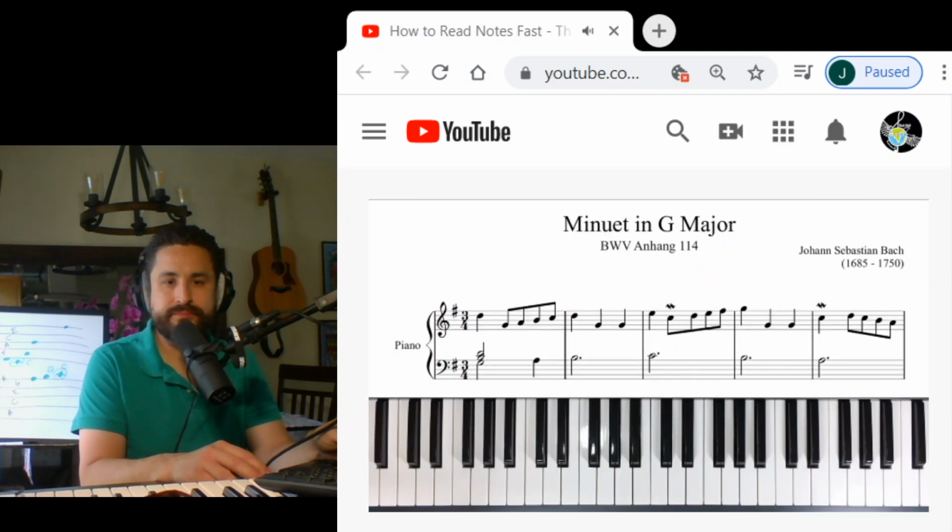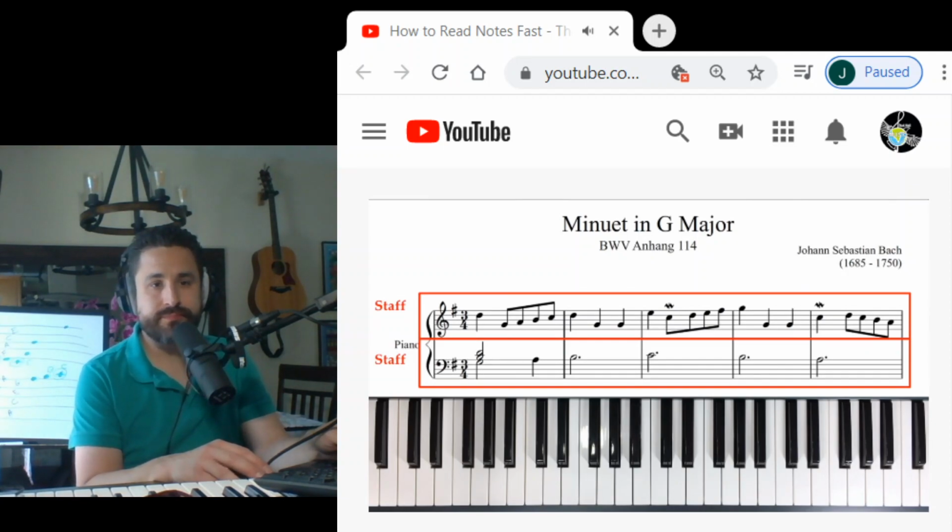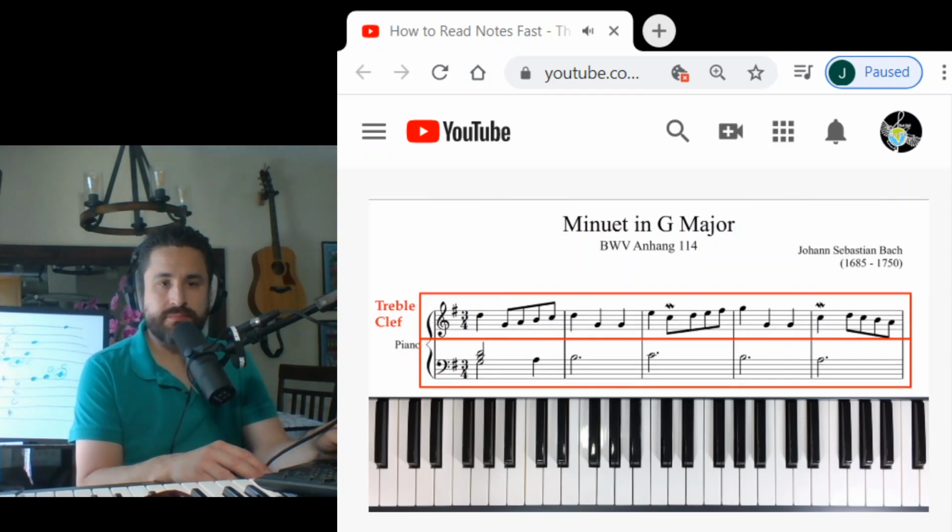Okay, now that you understand that each of these notes corresponds to an exact note on the piano and playing notes is just playing it left to right, now let's get into actually how to read these notes. So notice these notes fall into two areas, a top area and a bottom area. Each of these areas is called a staff, the foundation upon which notes are drawn. Now notice both staffs have a different sign. The top sign is called treble clef, and the bottom sign is called bass clef.